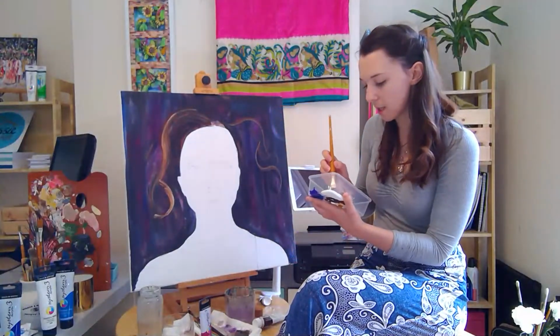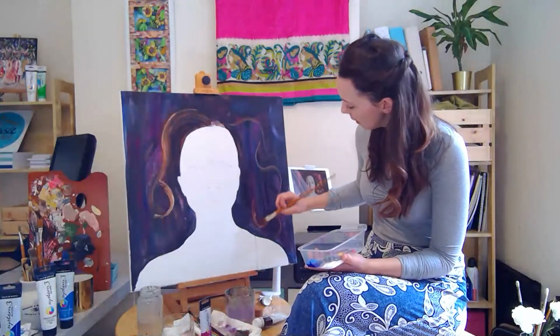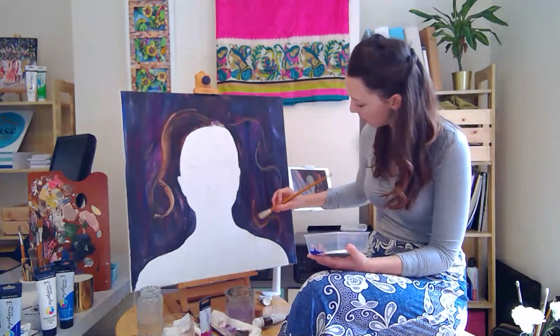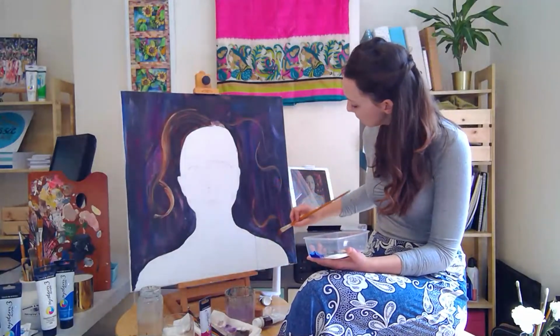I was actually excited to do the picture for this because I got to curl my hair for the first time in a while. So obviously we've been locked inside, so there's been no reason to get dressed up nicely. And even today I've brushed my hair for you guys.